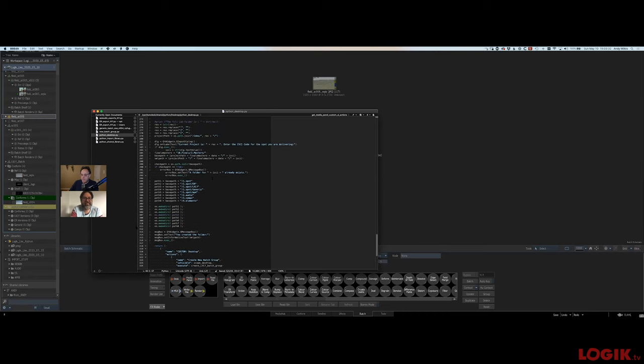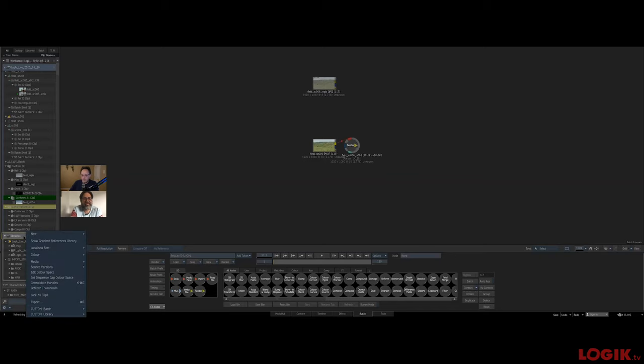So I have a script in here that admittedly will probably not work on my Mac here because I borrowed this from my office, but let's see. No, it's not going to work. That's fine. But it creates a folder structure on our SAN for whenever we deliver a spot, there are a series of subfolders.